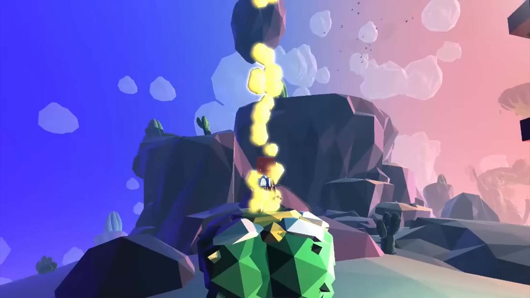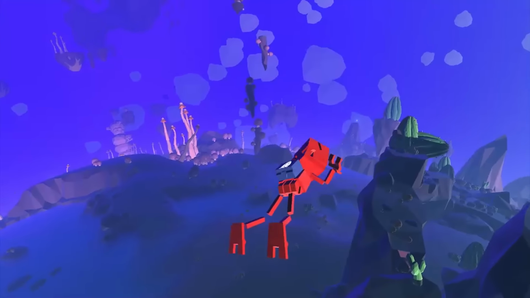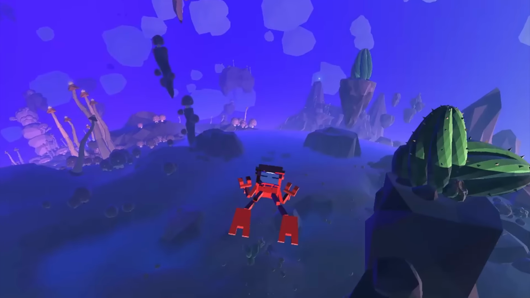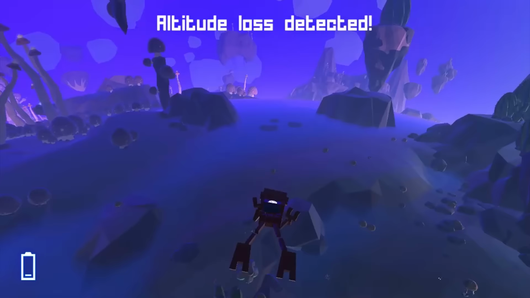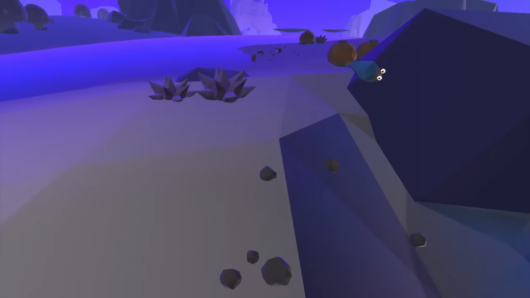Okay, here we go. Alright, let's just go over this direction. Yeah, somewhere over here. Okay, we got this. Okay, so am I gonna die from fall damage again? Yeah, I am. I die. Yeah, okay. Okay, that's not gonna work at all.